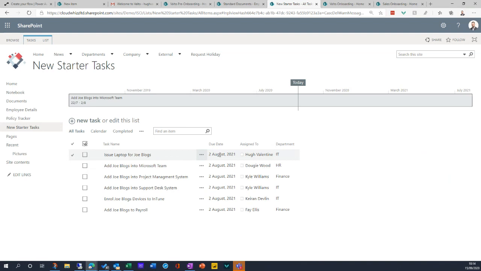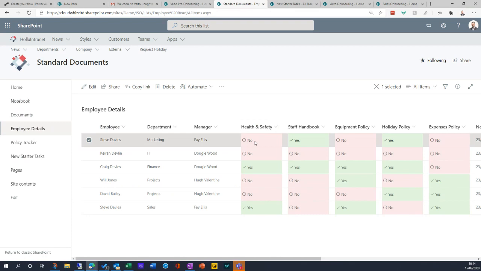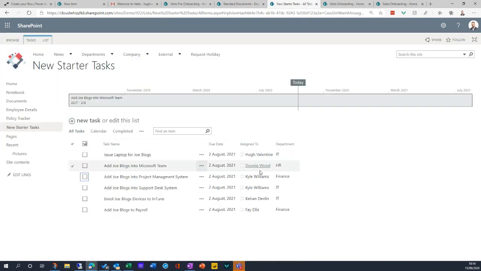It's easy. We have a due date. We have the person responsible on the department, and they'll be getting regular reminders in the background to make sure that that's completed. And as they are completed, they can check them off in the list as so. So this is covering both the employee checklist, all the things that they should do on day 1, and also what the department should be doing throughout that journey as well.